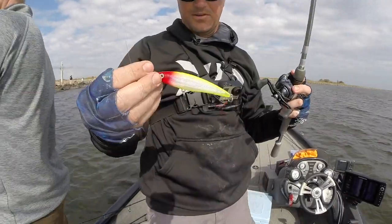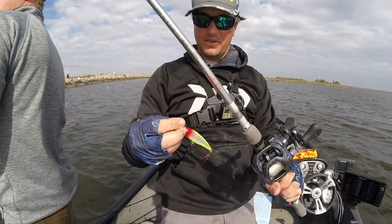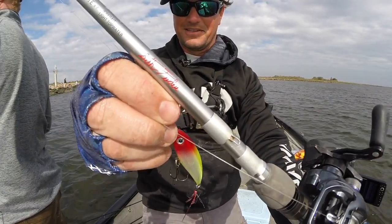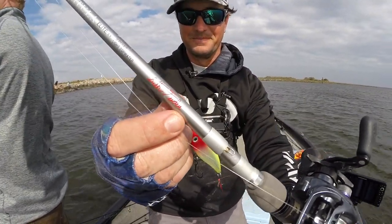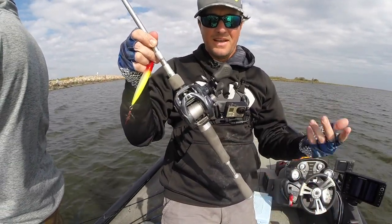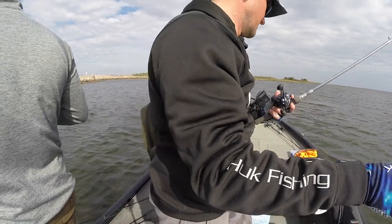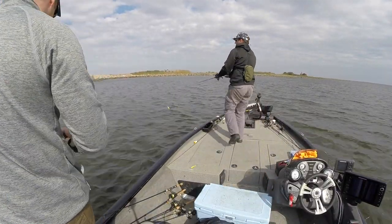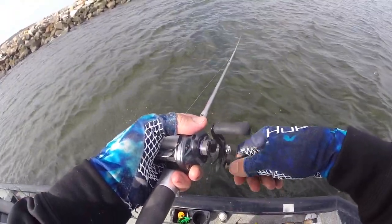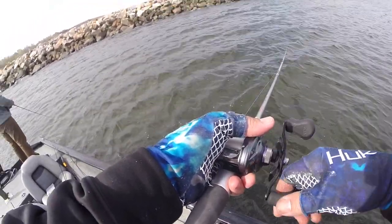So I caught that fish on this Rapala X-Wrap that is being thrown on this Daiwa Tatula Elite Seth Fighter jerkbait rod. And it's a rod he designed, and you can actually see they got a signature printed on there. It's just cool. I'm just a nerd for that kind of stuff. But the reel I'm using is a Daiwa Tatula SV and a high gear ratio. That's 8-to-1 gear ratio, so I can take up slack real quickly. It's a really, really good jerkbait setup. It's my favorite. It's one of the few combos that I put together and fished with it. And I was like, this is what I'm going to use for jerkbaits, for twitch baits from here on out. And I'm very, very confident with it.